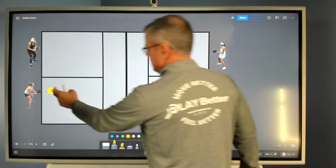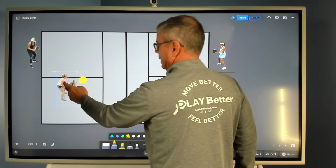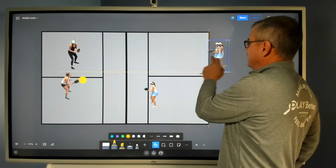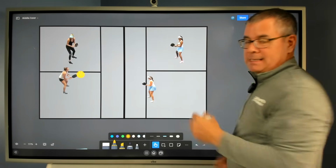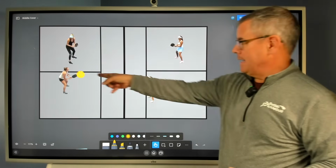In that situation, this player now is going to come in and attack. These players are going to come forward, and we're going to be in an attack situation. This player is trying to get up to the non-volley zone. So this is the situation that we're dealing with here. This player is exposed. This player is in trouble because they're going to be attacked by a shot.